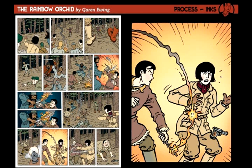It also fits with the kind of clear line aesthetic that I'm working in, that kind of school of comics. And also, this whole style of layout, which I really love, it's very simple, but it really keeps you concentrating on the narrative of storytelling.